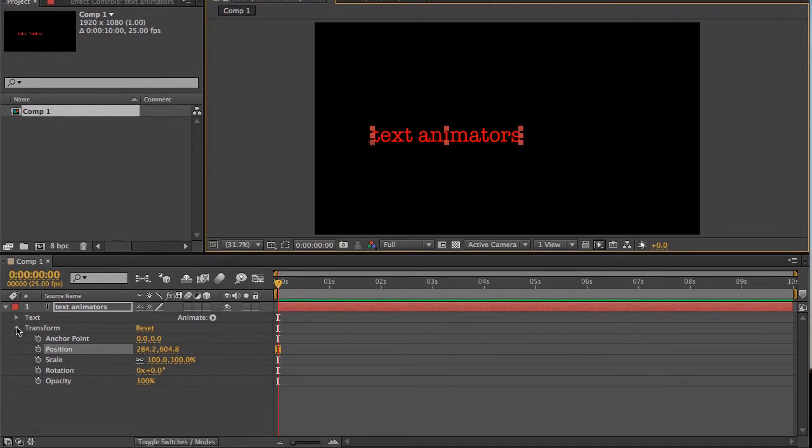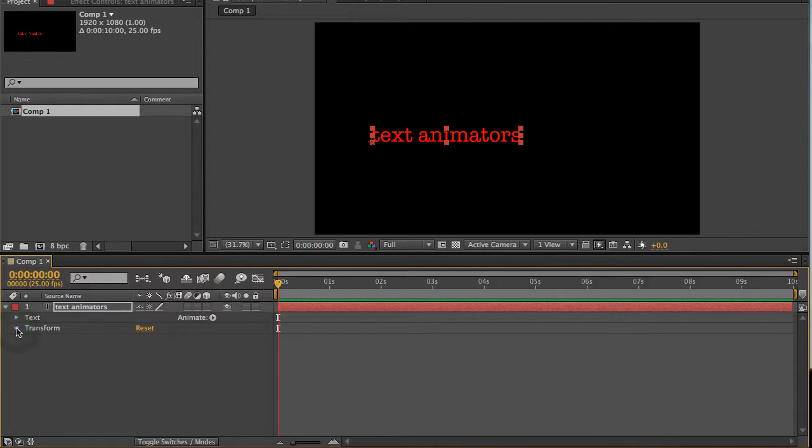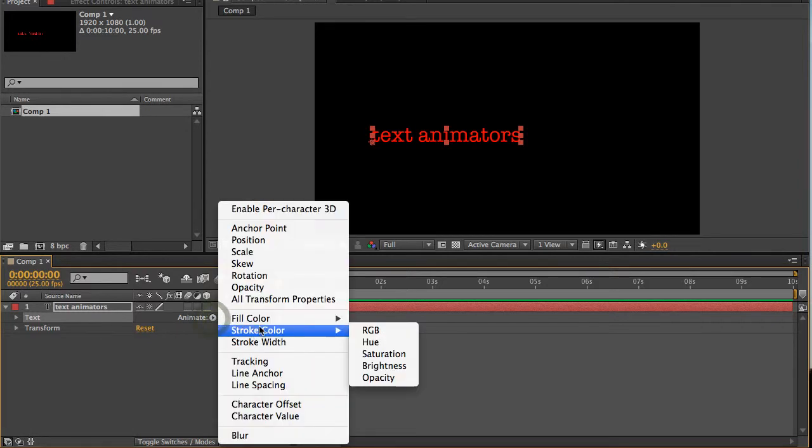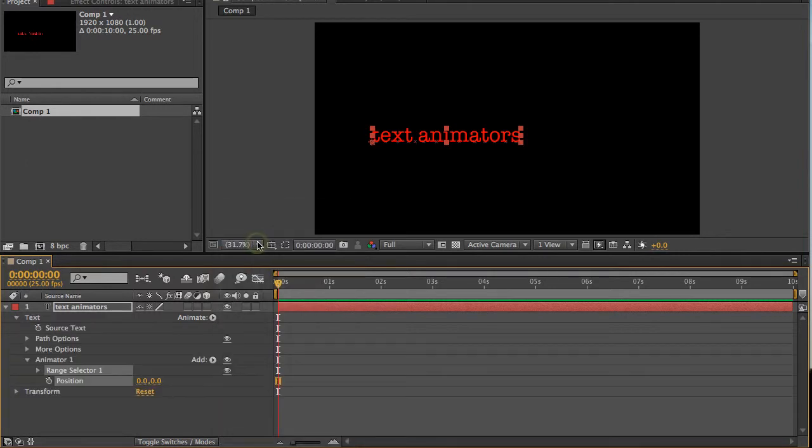So let's get started. I'm going to collapse transform back up, and it's probably worth doing that because they can sometimes confuse the issue. I'd keep those closed when you're working with text animators. Now to create a text animator, keep your eye on this line, and we're going to go to Animate, and there's a number to choose from, we'll go through them in later tutorials. We're going to click on Position. And when you do that, some extra options now pop up. You've added an animator, and also this thing comes up called Range Selector. Now let's focus on that first of all before we talk about the position setting that we've added. Let's look at the Range Selector and let's open it here.